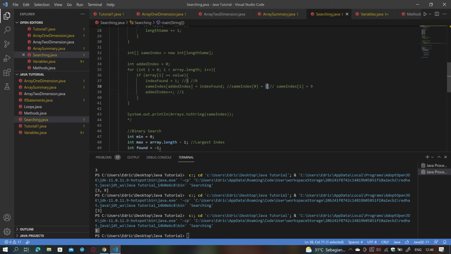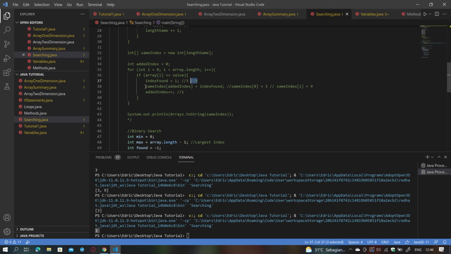is predefined the value 3, and then it goes to added index, which changes the value from 0 to 1, and then goes back to the for loop, and then index found, which equals i, and i in this case becomes 9, which is why we don't use i, because if we were to use i, then the index will be messed up.